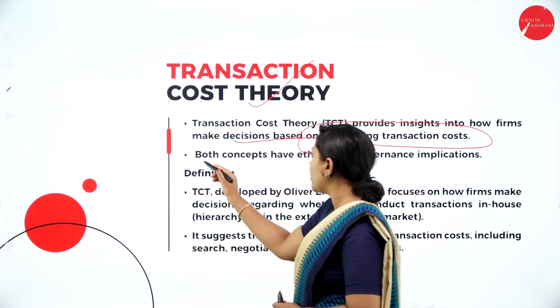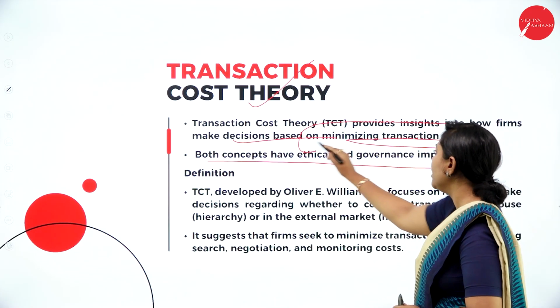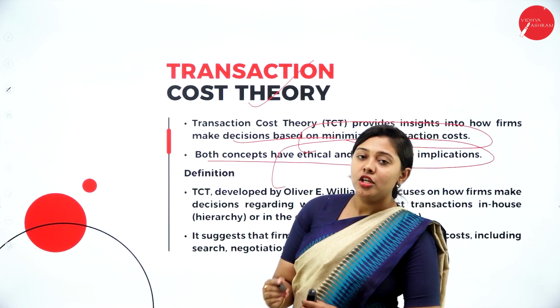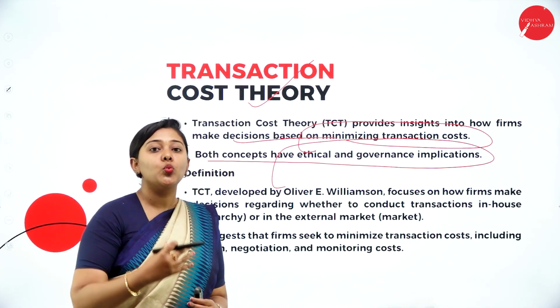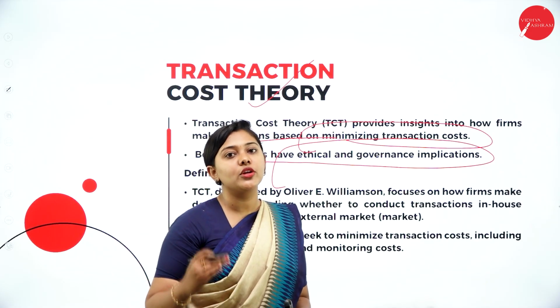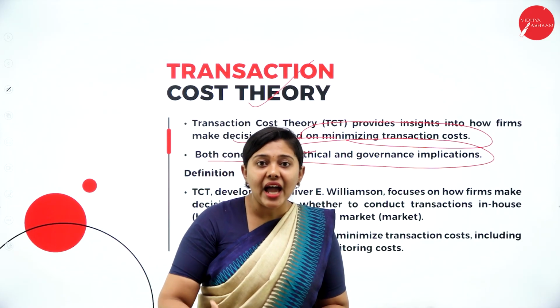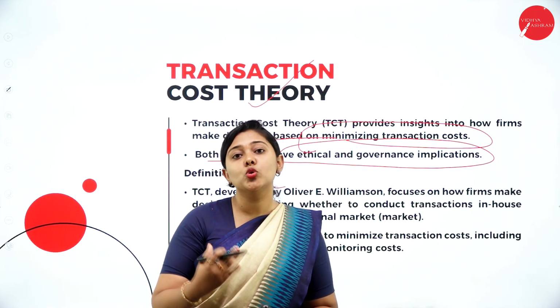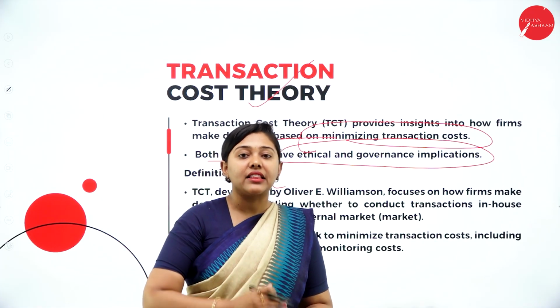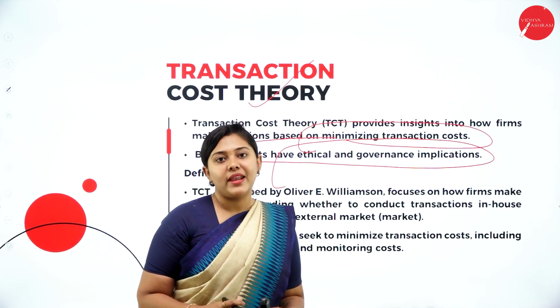Moving forward, both concepts have ethical and governance implications. So it is very ethical, because if the organization does its work internally, the cost will reduce, but at the same time the suppliers' opportunity for selling and supplying the goods will reduce. So it has an ethical impact on suppliers.